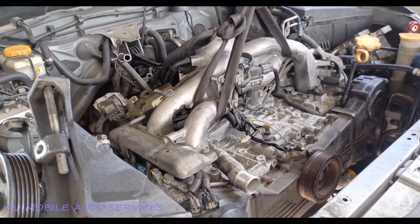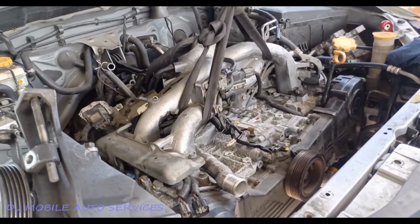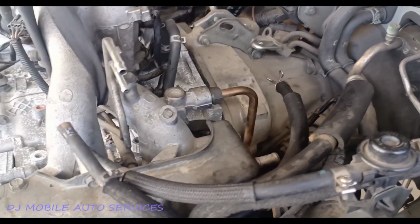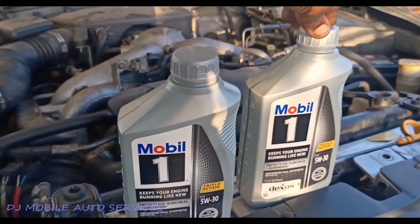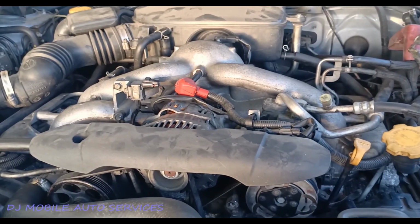But I mean, it's fairly simple, right? So let's take this one out, and we're gonna install that. These are very easy to install, fairly easy once you know what you're doing. That's the transmission, where we're removing the bell housing bolts from the block, and also we're gonna put that good oil inside. We're gonna start this vehicle up and take it for a spin.